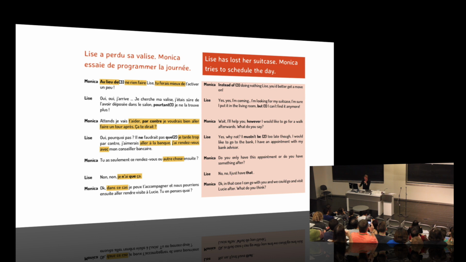Yeah? "Au lieu de," instead of. You can just compare this directly and you see, okay, this is how we say it in English. Oh, so this whole thing is how you say it in French. This is the phrase. "Ne rien faire," doing nothing. The fact that you have to add "ne" is something that many people forget. They would say "rien faire." It's actually "ne rien faire." So these things can help. If you have a parallel translation, that makes things easier.